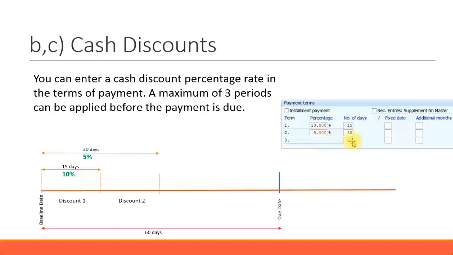And within 60 days, you have to make the payment because that is your due date. So this will encourage the customers to pay early because they will receive a discount. You can see a maximum of three periods can be applied before the payment date is due. Those are the three over here in the system.